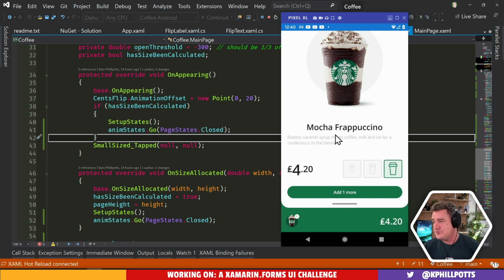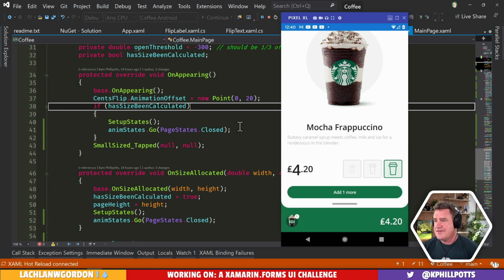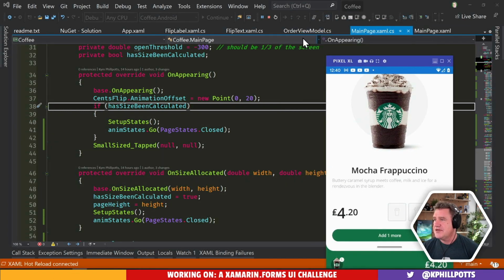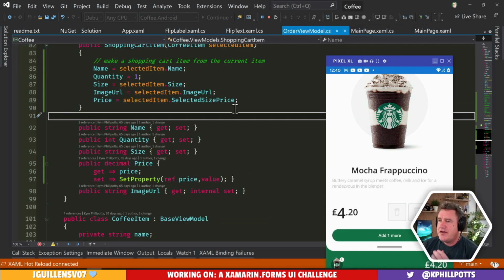We'll refactor it later. I will refactor it later. In fact, I think this whole view model is just rubbish. There's so much that's wrong with this view model. But, you know, that's not the purpose of these streams, right?